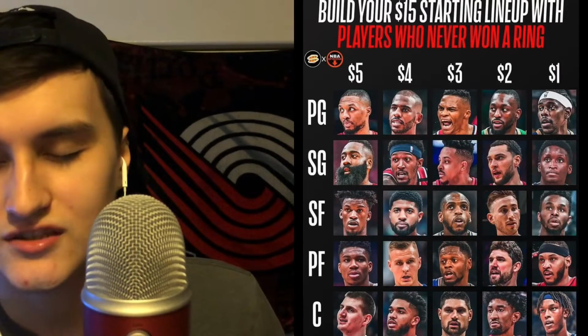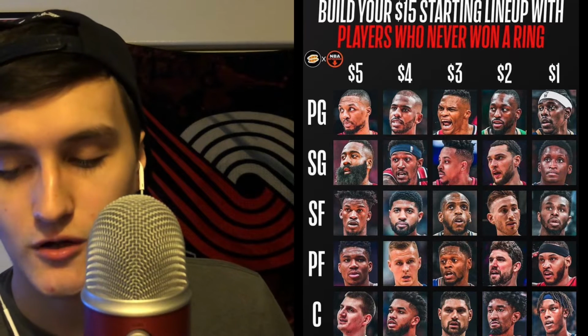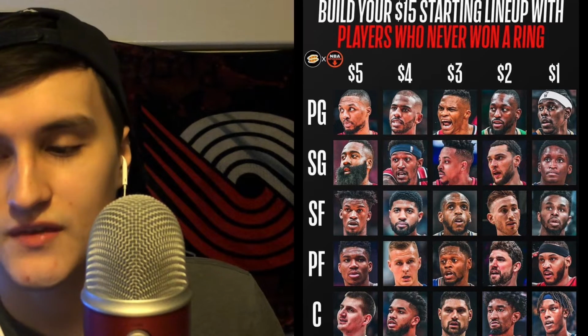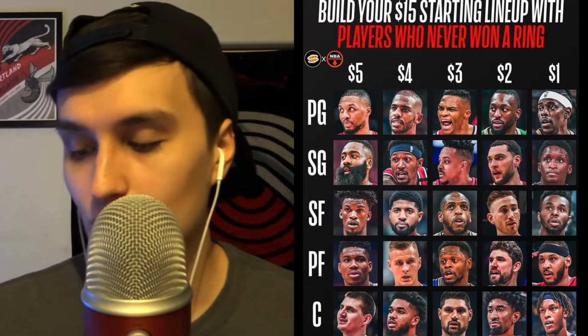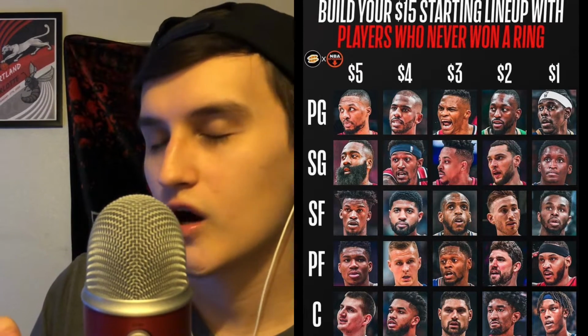$5 center, you have Nikola Jokic, very, very good pickup. $4 player, you have Karl-Anthony Towns. $3 player, Nikola Vucevic. $2, Christian Wood. And $1, defensive monster, Myles Turner. So that is the whole lineup.